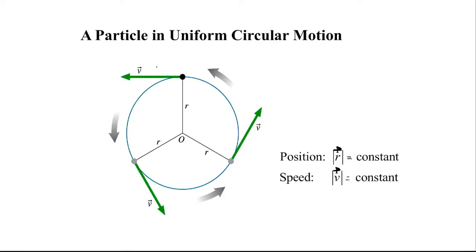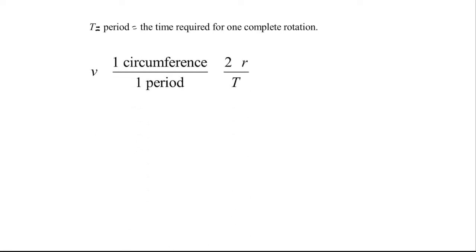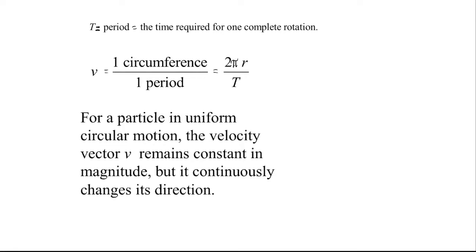So there we go. The radius was always constant, and of course we only talked about when a particle was moving at a constant speed around in a circle. And that's what gives us the uniform part of uniform circular motion. And of course, we know that a period was the time required for one complete rotation. And so then we were able to say that the speed around the circle was the circumference divided by the period, which is 2 pi r divided by the period.